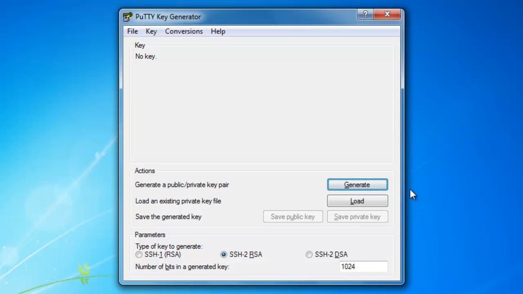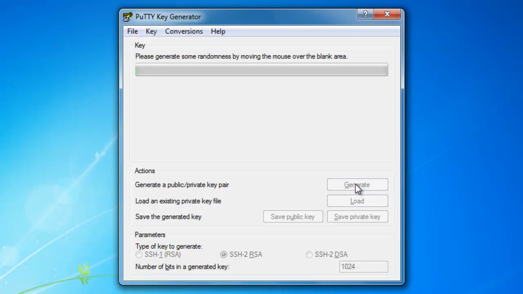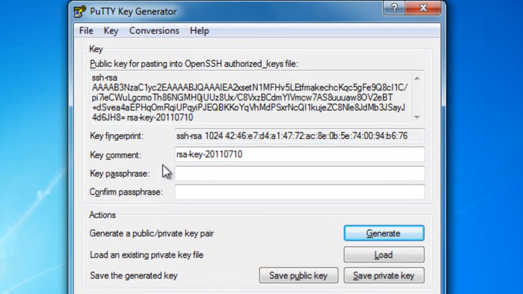The way I generate the key files is simply click on Generate. It's going to ask me to move my mouse pointer around this area to generate some randomness. Once I get the key file created, it's going to ask if I want to enter a comment, which I do. This one here, Palumbo at Palumbo-PC, so I know I did this from my Windows box. Much like the ssh-keygen command, it's going to ask if I want to use a passphrase. Quite honestly, I like the convenience of not having to enter a password in order to SSH into my server, so I'm going to pass on that.